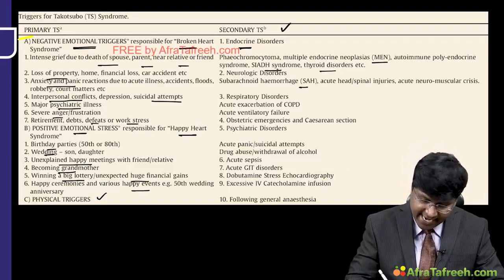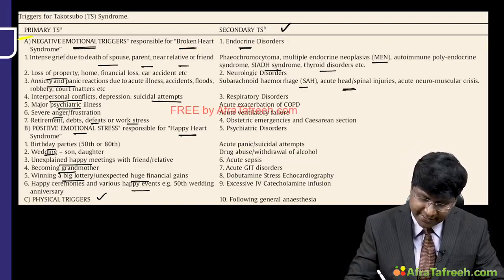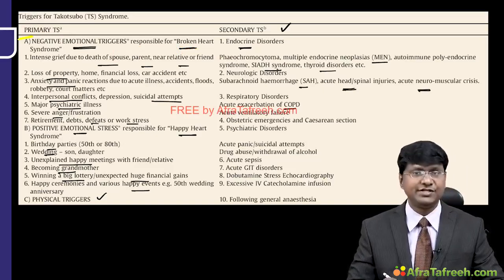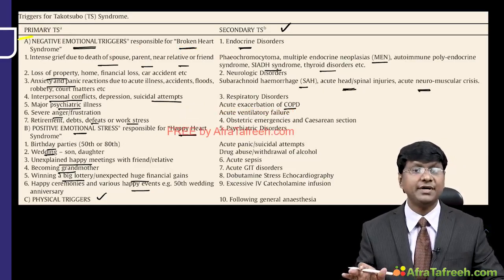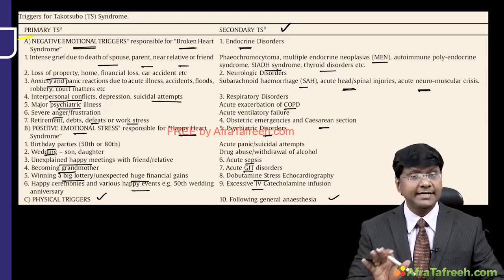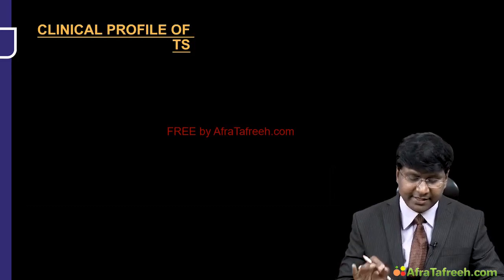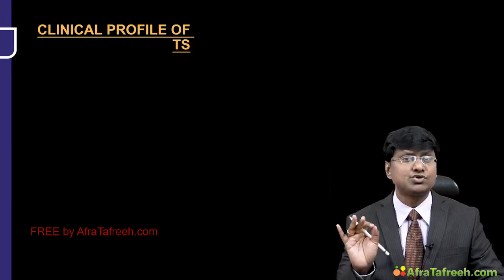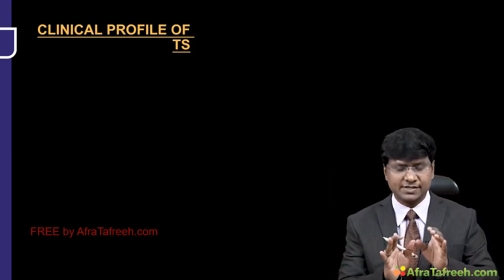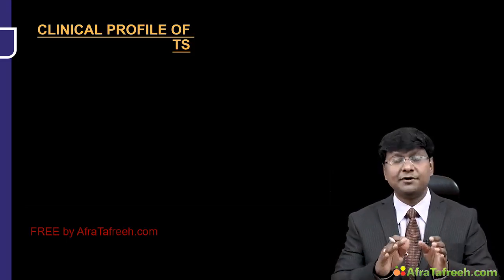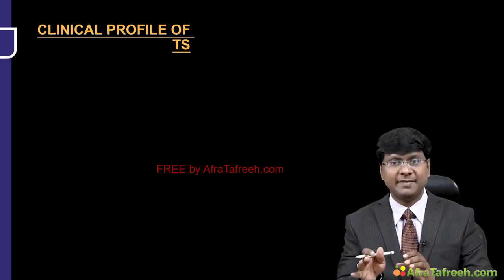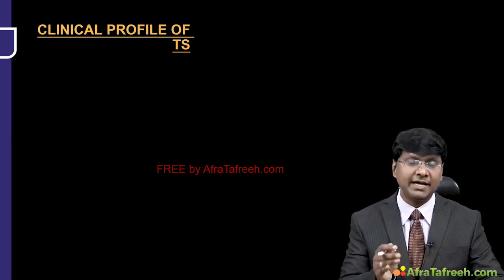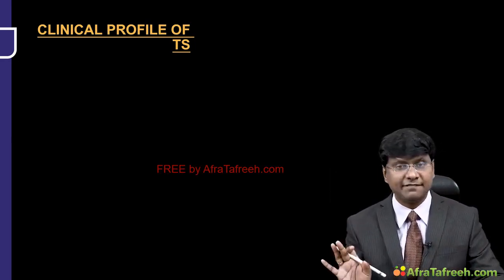Okay, so these are some medical disorders which can predispose to Takotsubo cardiomyopathy, that becomes secondary Takotsubo cardiomyopathy. And also acute sepsis, acute gastrointestinal disorder, dobutamine stress echo, excessive IV catecholamine infusion following general anesthesia. These come under secondary Takotsubo cardiomyopathy. Now overall, if you take the clinical profile, what would be the most common presentation? What did we discuss? Even though Takotsubo cardiomyopathy is present in both males and females, it is most common in postmenopausal women, right? And there should be a preceding emotional or physical trigger.